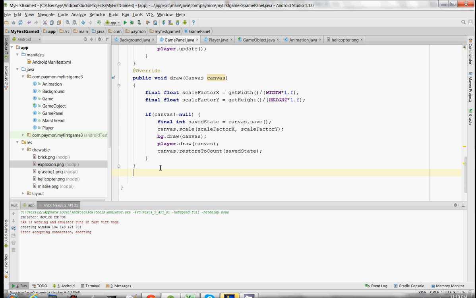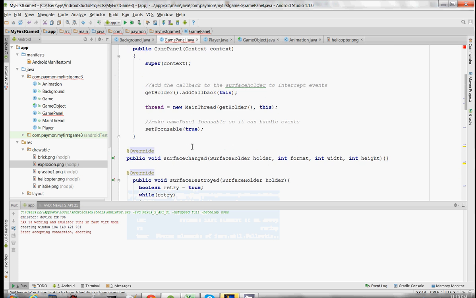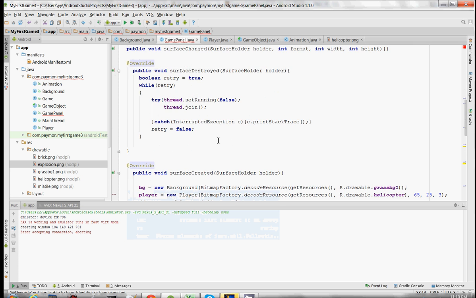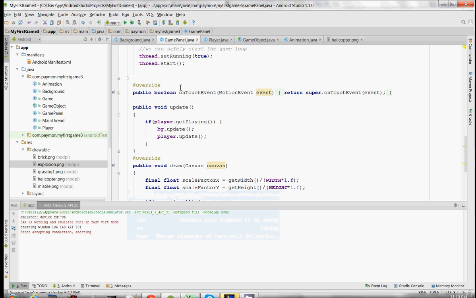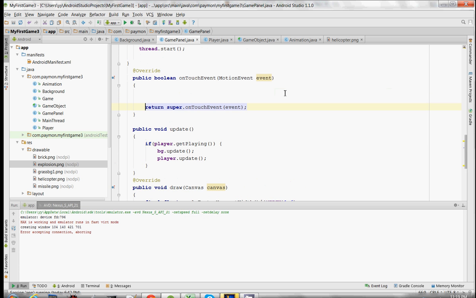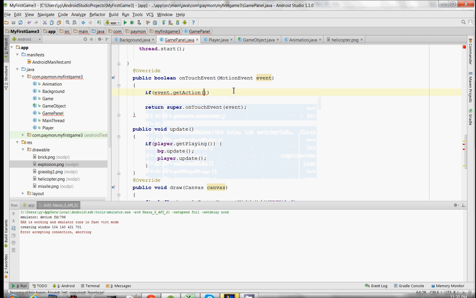We're going to override that. Do we have it already? Surface destroyed. Oh, we have it already. Okay. And this is going to handle touch events. It's going to listen for touch events on the screen, on the surface view.